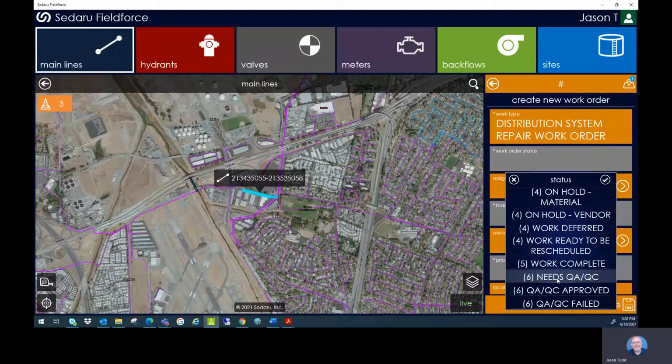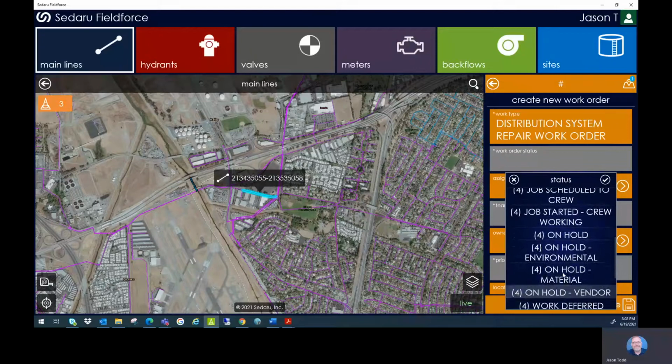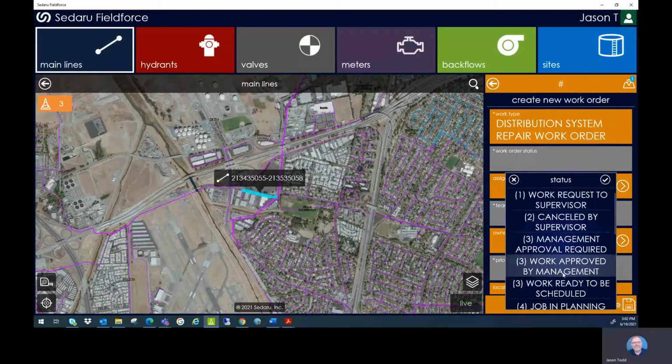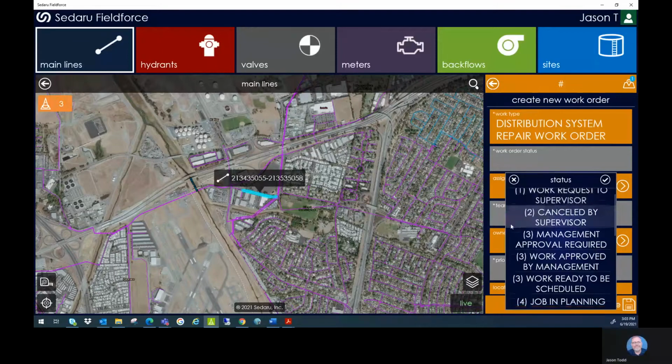You want me to look at this, or maybe Rockmar to look at this. You can flag it as needs QA/QC, and we'll go in there and look at it and see if there are any quality control issues with the work order, and help you out to either fix those, or we'll fix them for you and just report back what we did. So again, from the field, work request, if you're not doing it right now and you're just making a supervisor aware that some asset that they are responsible for has some work that needs to be done.